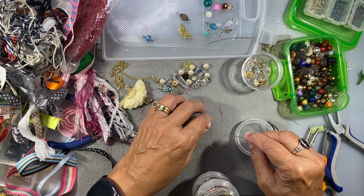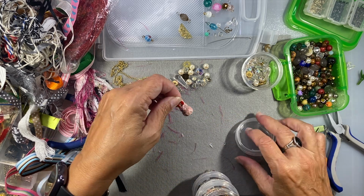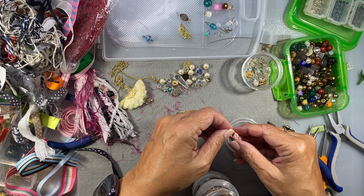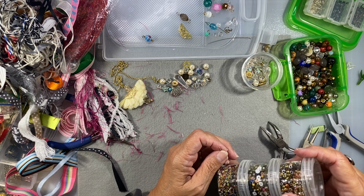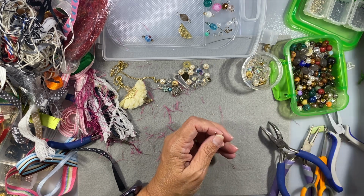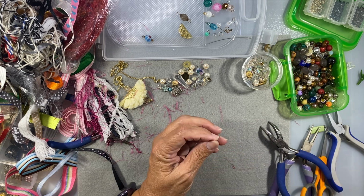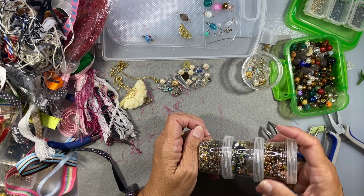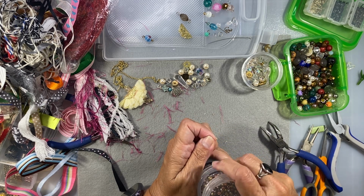I think this one's too big. Yep, a little bead on the bottom. And these little tiny ones on the top to fill in that space. Oh, these are all gold. I like keeping my beads the same color. I don't know why. It doesn't really have to be, but.